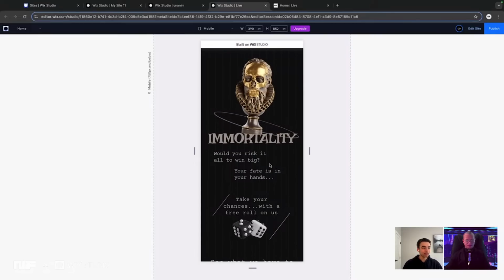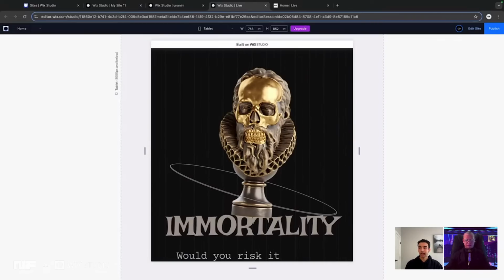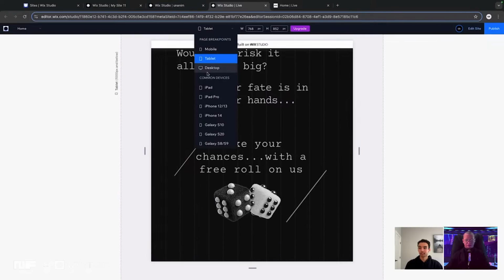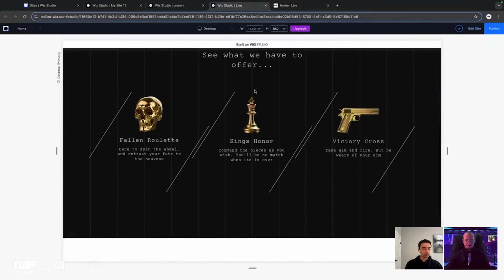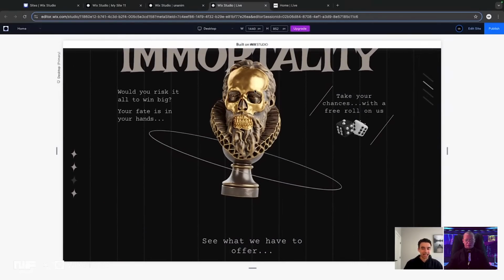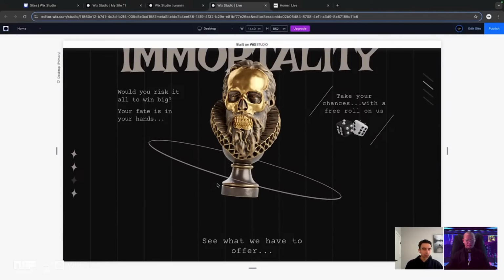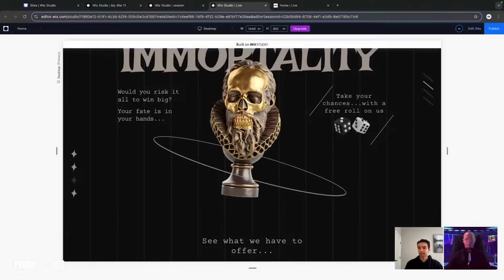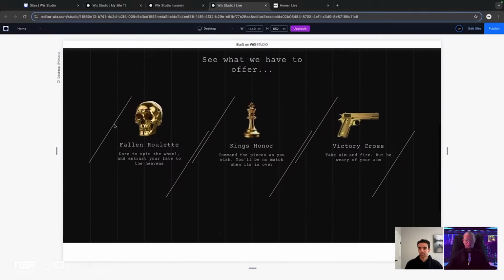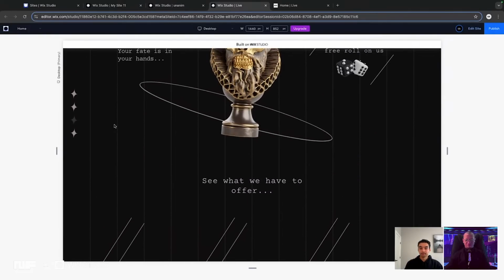Yeah, just a quick recap. If you did just join us, we went from Figma to Wix Studio. We made it fully responsive. As you can see, it looks great on tablet and it looks great on desktop as well. Only did 2 sections here because, of course, we're a little time constrained, but you could do a whole website in probably an hour or 2. And then we added some really cool animations. They're pretty straightforward, not too complex, but the ones down below are a little bit more involved. And yeah, that is everything. I hope you guys learned something, and we'll open it up to any questions that you guys have now.